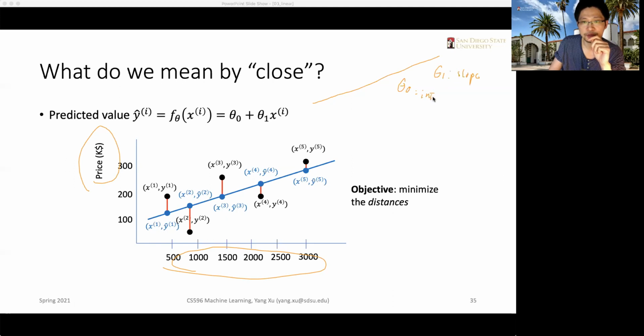So it's two numbers. These two numbers define a model, and we want to find the best model because we want to predict the price as accurately as possible. So what is the best model? The model that we think is best is the one that is the closest to the existing data points. That's basically the task here. Thank you.